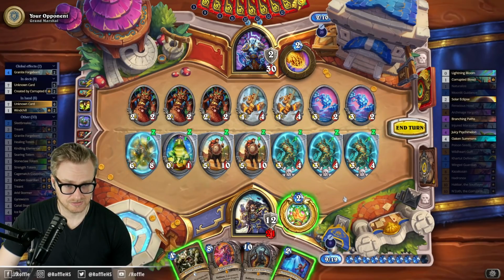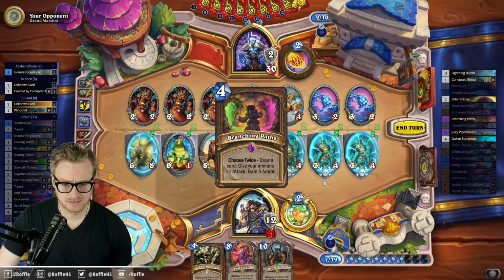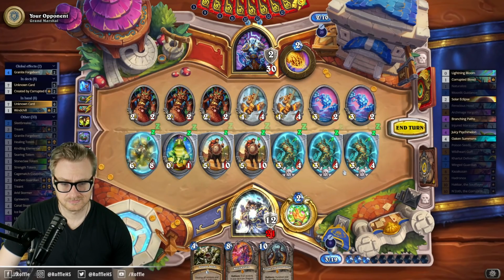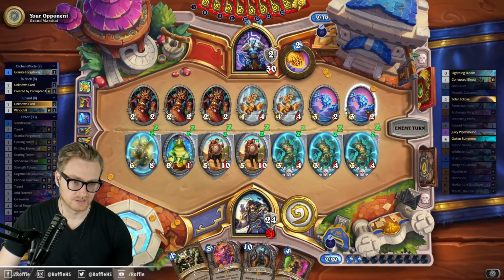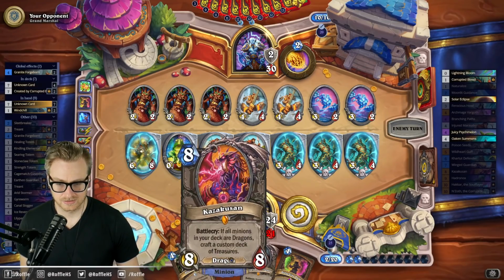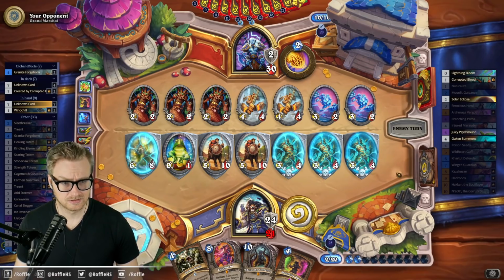How would you use Kazakusan? What do you mean? Is my board clear or full? I don't actually want to draw any more of these cards. I mean, generally, you play them from hand, and then you get a good set of cards in your deck. I don't understand the question.